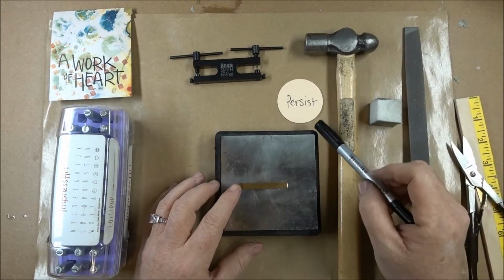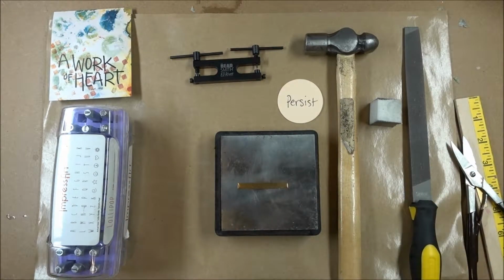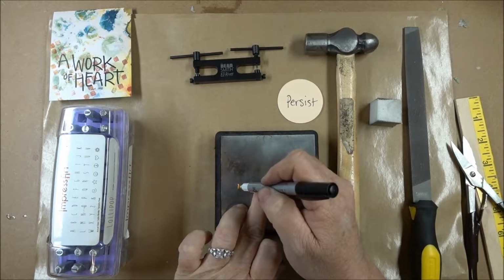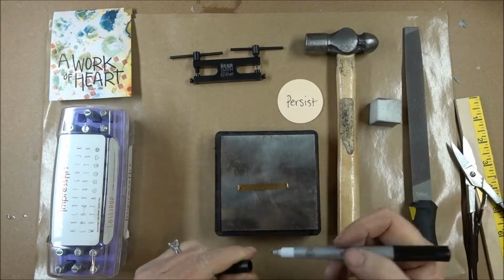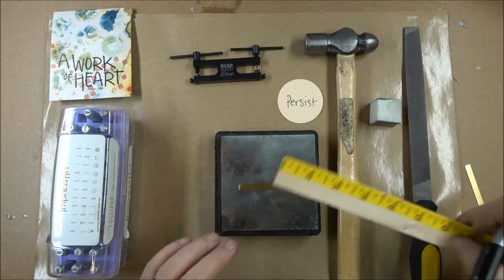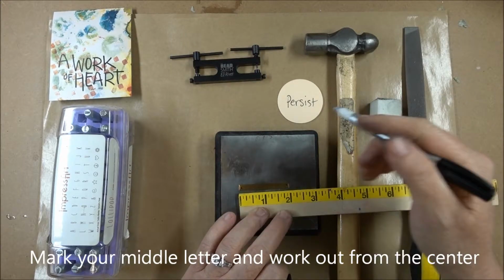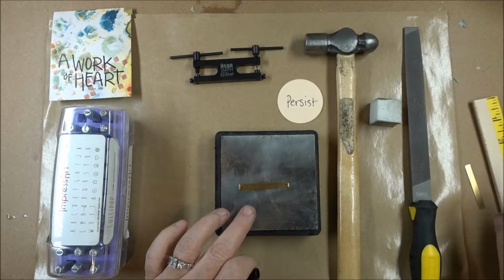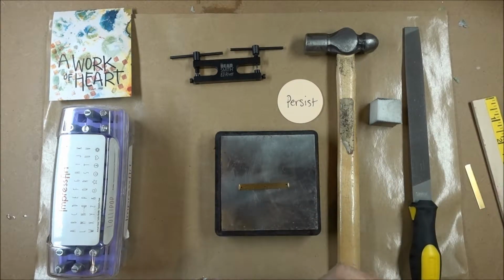Now I'm going to do the word persist on here. I need to make marks for where the holes are going to go because part 2 of this video is actually going to be riveting this piece onto a leather cuff. I want to mark the center, which since this is 2 inches wide, the center will be at 1, and that's where the letter S is going to be, and I'm going to work out from there.